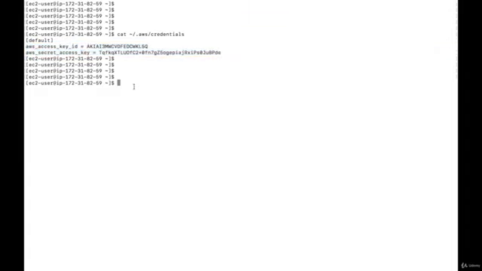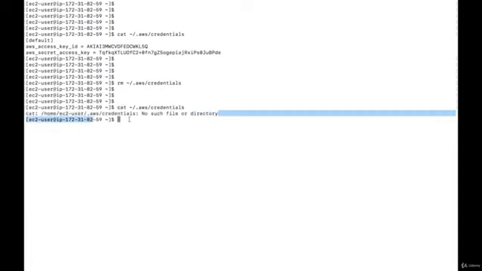So first of all, let's delete this file that contains the credentials. Let's use a command like rm for remove, and the credentials file. Now when I use this command to view the credentials, I don't have that file.